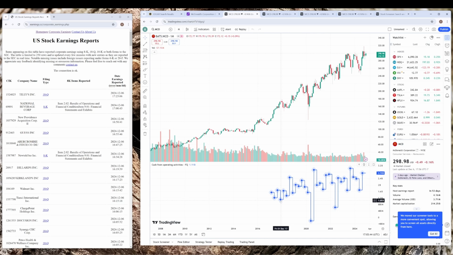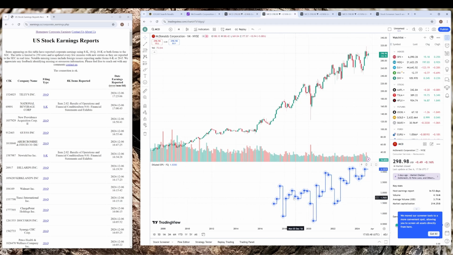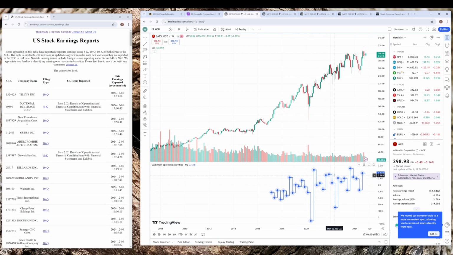Anyways, you can see the healthy cash from operations, right? And you can see that they mimic the earnings. This is diluted EPS. So like the zero line doesn't even show up here, folks. The very bottom is the 50-cent mark. Again, this diluted EPS. But generally, you see healthy, upward, strong earnings being reflected in the operating cash, okay? Cash from operations. Now here we have the free cash flows. Here's my zero mark.